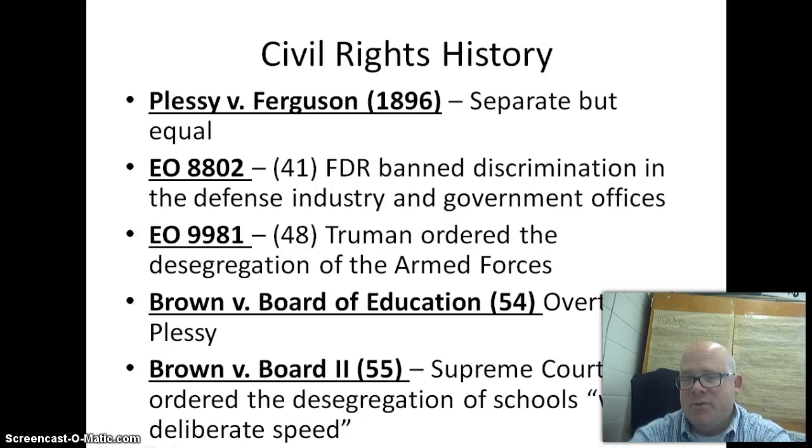Everyone's familiar with the Brown versus the Board of Education case. That's the big civil rights case in 1954, which is going to overturn the Plessy versus Ferguson case and establish the idea that separate is not equal. Now that's going to be followed up by Brown versus the Board of Education 2 in 1955. This case is taken by the Supreme Court with simply the idea that things were not moving fast enough, that they needed to put some more pressure on the states in order to desegregate their schools.